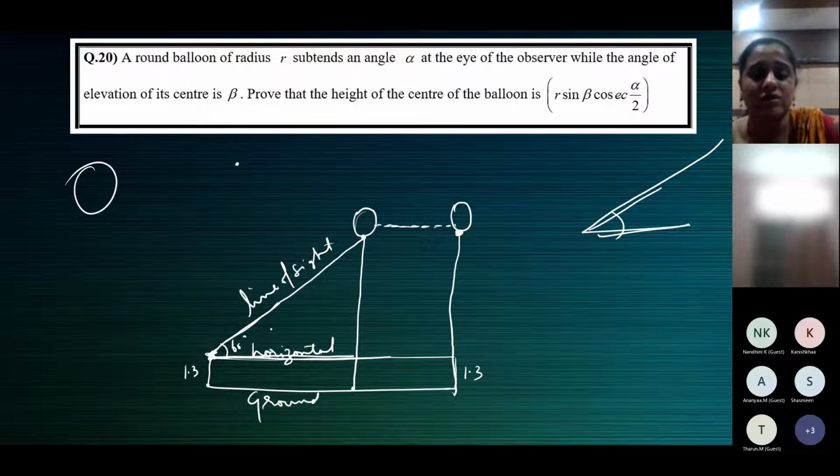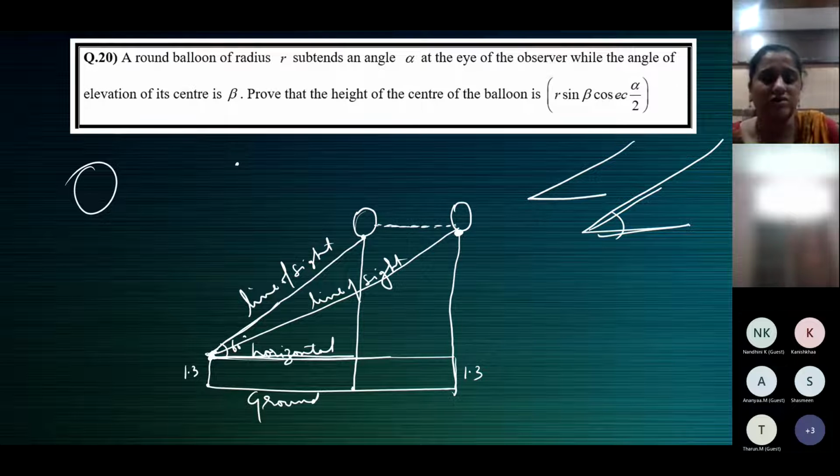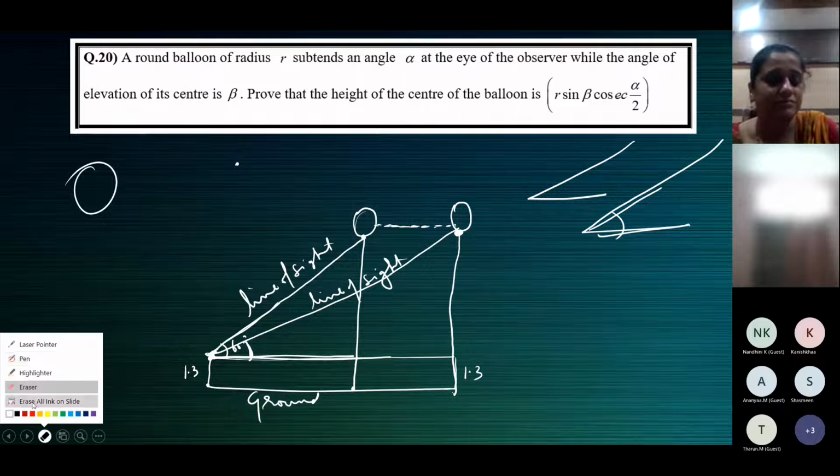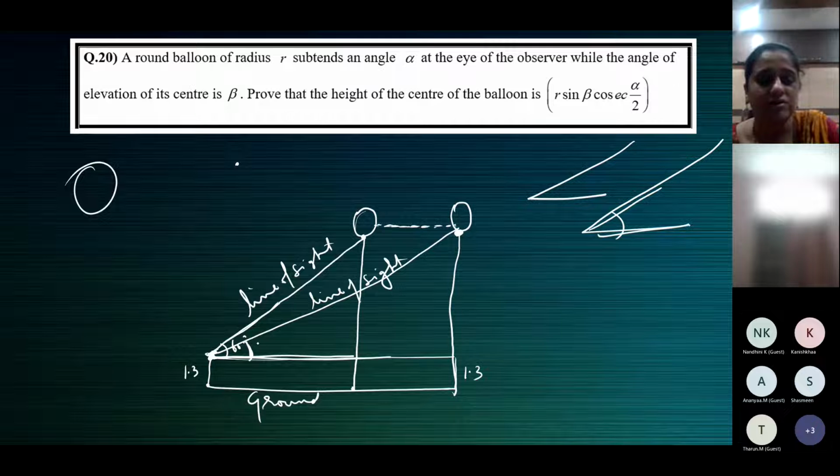So this is the eye of the observer. This is the object observed. The line segment connecting these 2 points is the line of sight. So this is the new line of sight, and here you can see the horizontal line of sight. So this angle is 30 degrees. This one is 30 degrees. This full thing is 60.